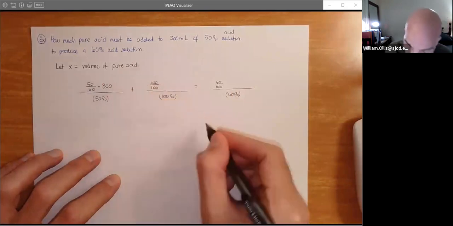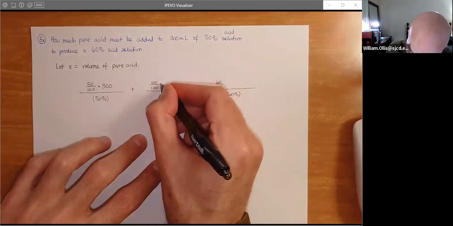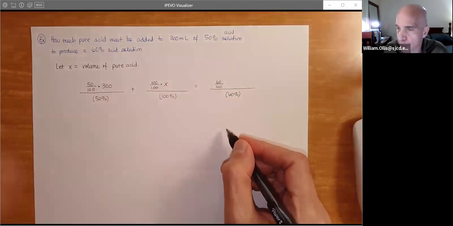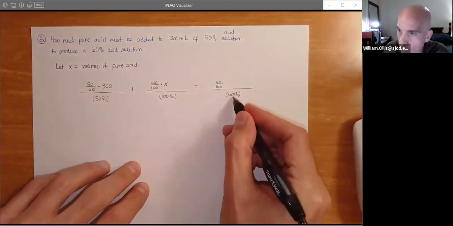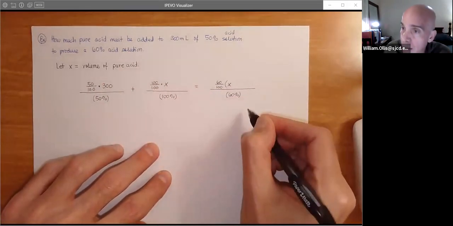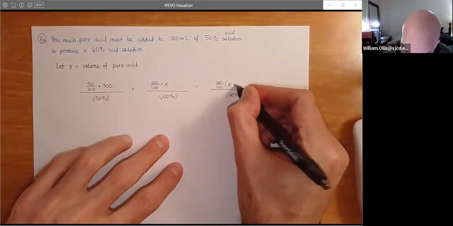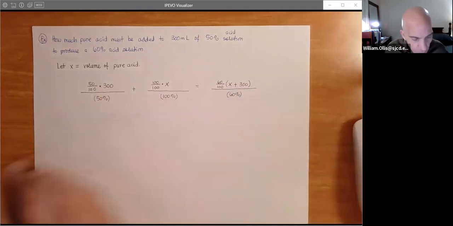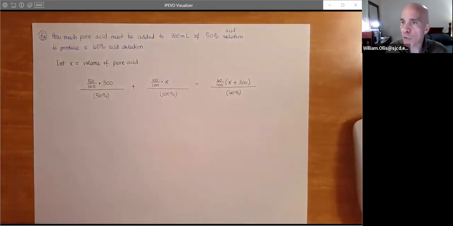300. And then we have to add the unknown amount. So what's the volume of the pure acid? That will just be X. You can put a little dot there if you like for multiplication. It's of course not required. And then here, this is where we say, okay, well, we're not constraining the volume. So we get the acid part that we add here to the additional, or to the actual beginning volume, which was 300 milliliters. So when you think about this equation, this covers all the bases.